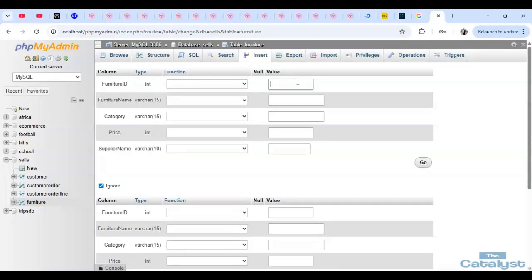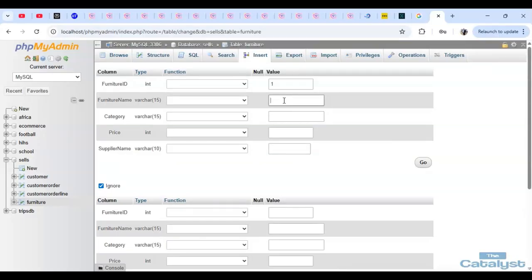For furniture, I remember, it's an integer. So we may still use one, for instance.